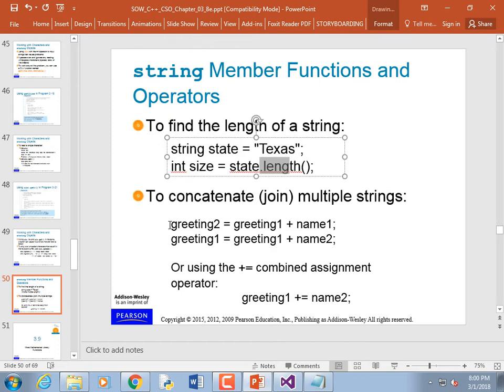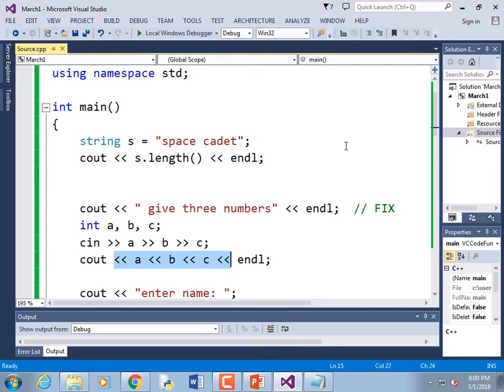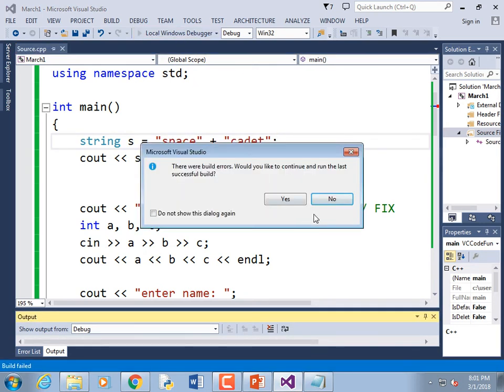You can add 2 strings together if you want. That's called concatenation. You just use the plus sign. But instead of doing addition, like it would if they were numbers, it does concatenation. So the same operator does both. Let's change this string s. Let's make it equal to "space " plus "cadet". Now since I didn't include the space bar in there anywhere, in fact I'm getting a red underline. I hope that goes away when I build it. Huh, what do you know?